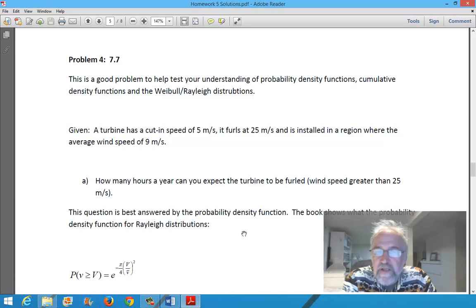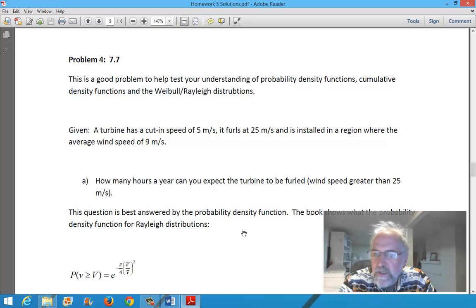This is 7.7 in the text, and this was about the wind resource characterization and how we use statistics to represent it in a more compact fashion rather than big spreadsheets or an entire annual wind record. We can bin up the wind speeds and averages and get a sense of how those are distributed, and if they look like this Rayleigh distribution, then we've got a series of equations we can apply to make it a little bit easier.